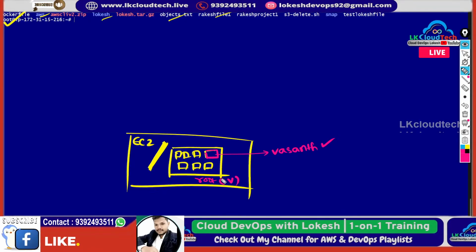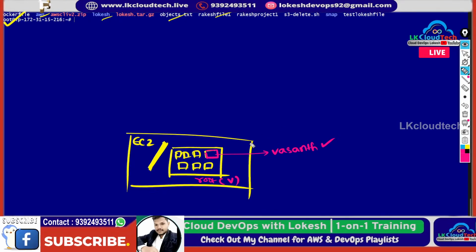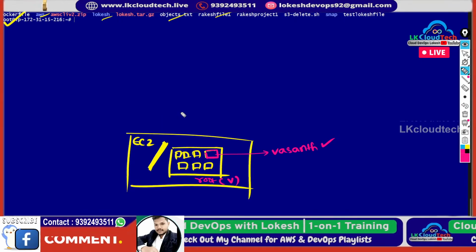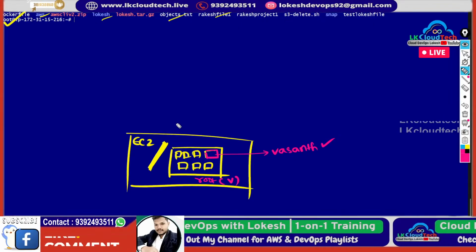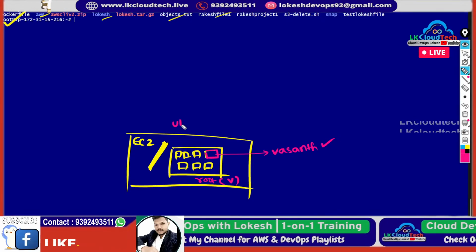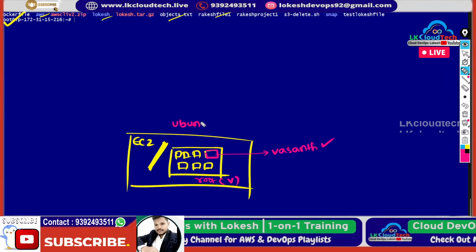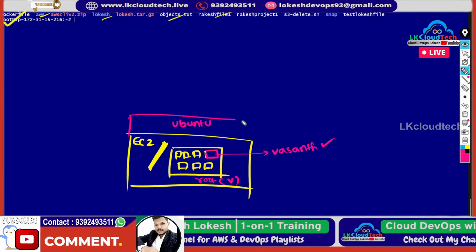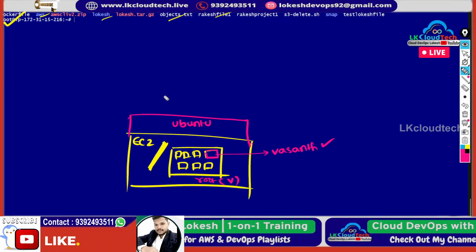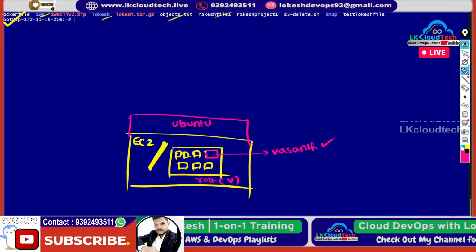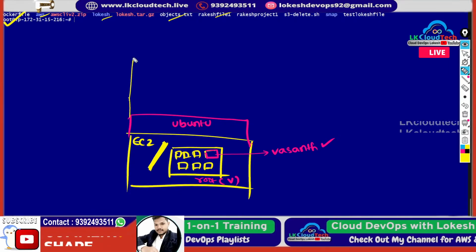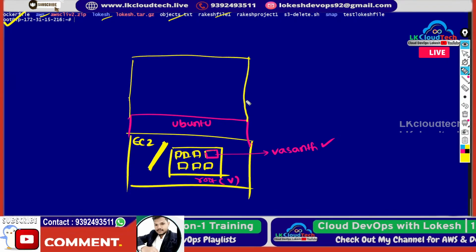From here, on top of this, an Ubuntu image already exists. I have a lot of images, and I'm using the Ubuntu image. On top of this Ubuntu image, I'm going to create a container.